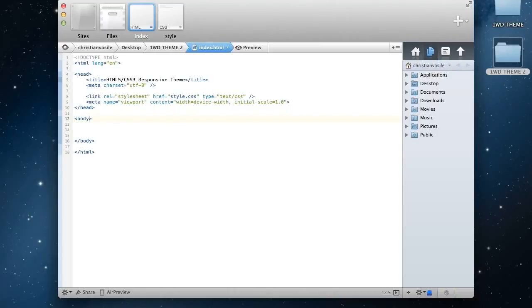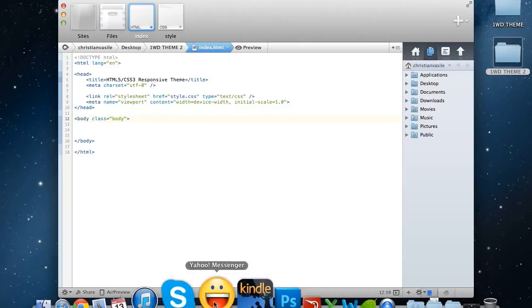We want to give a class to this body, and I usually call it body because it's much easier for me to remember. All these names and classes that I'm gonna use today, those are just things that you can rename in your own way. I'm gonna call them as I'm used to call them, because it just makes the work easier for me. Yes, so we have the body.